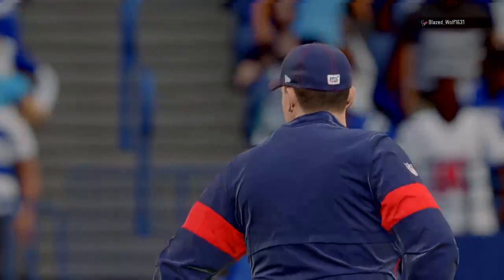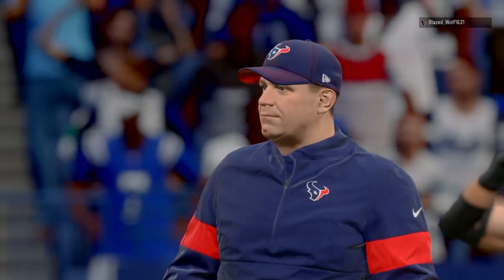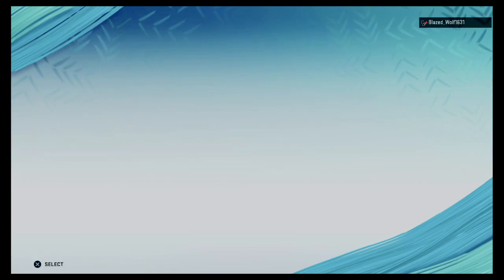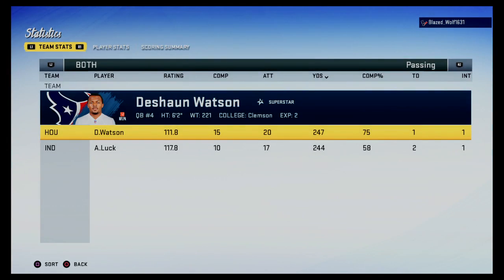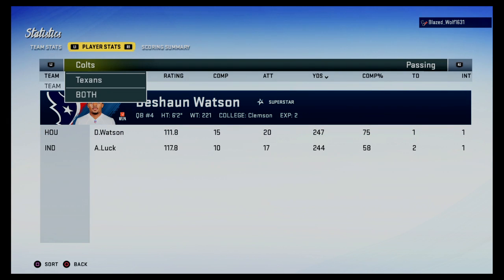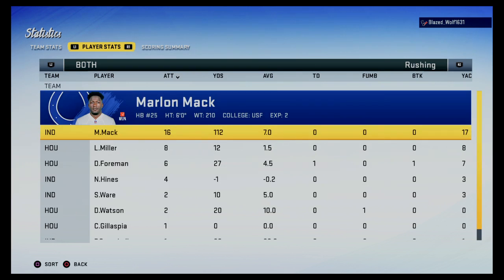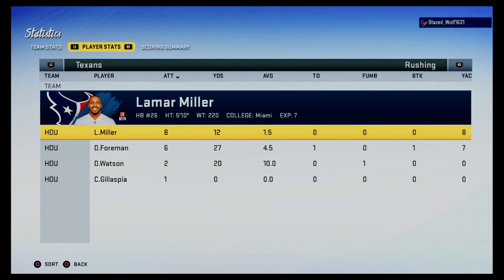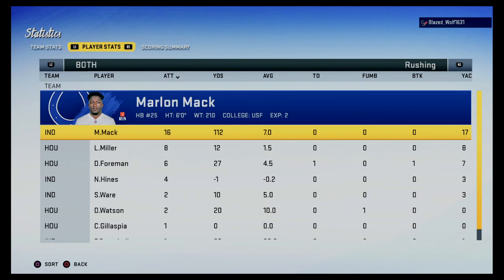So this one winds up an Indianapolis victory, and it wasn't really always pretty. They had their bumps and bruises, really both sides did, but they did what they needed to do at home to get the win. Yeah, they really had to grind this one out, didn't they? Because nothing came easy. Every snap was a major league brawl. They had to win at the line of scrimmage, win downfield. They got all those things accomplished, but to win a close one like this, every team wants to be physical. We've heard that a million times, right? But those who are mentally tough, those are the teams that you have to deal with in the playoffs. This was that type of a game.